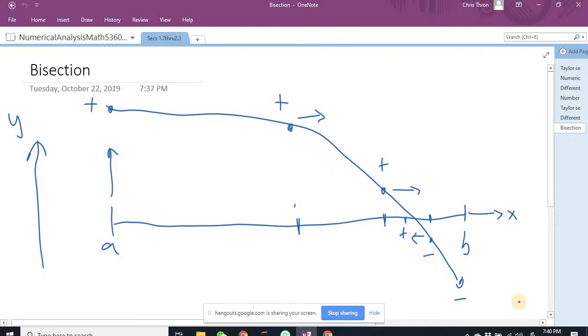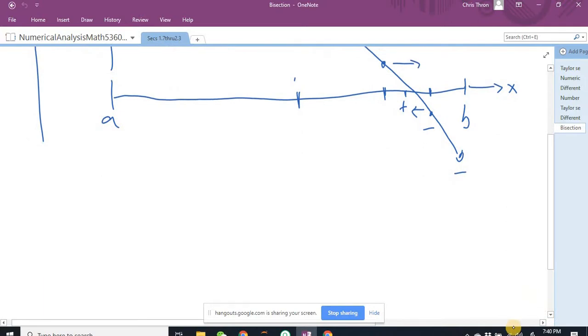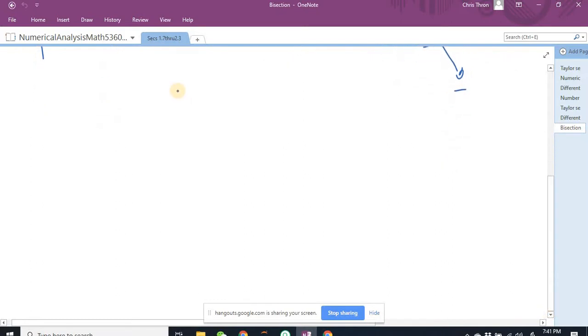Pretty easy. So is that the squeeze theorem that you learn in, I think, Cal 1? Well, no, it's not quite the same, I don't think, because here you're just using the intermediate value theorem. I think that bears some resemblance, but that's pretty much what it is. Okay, so Newton method.